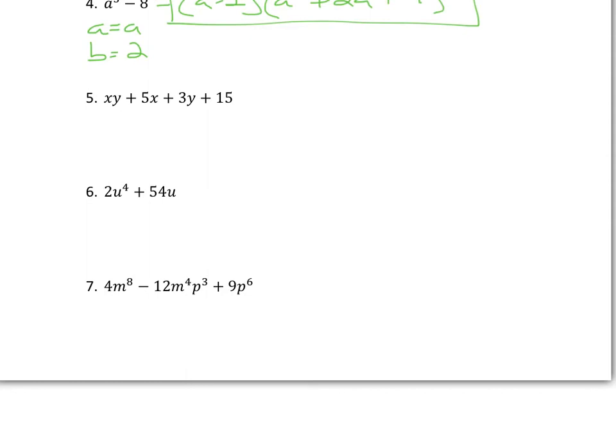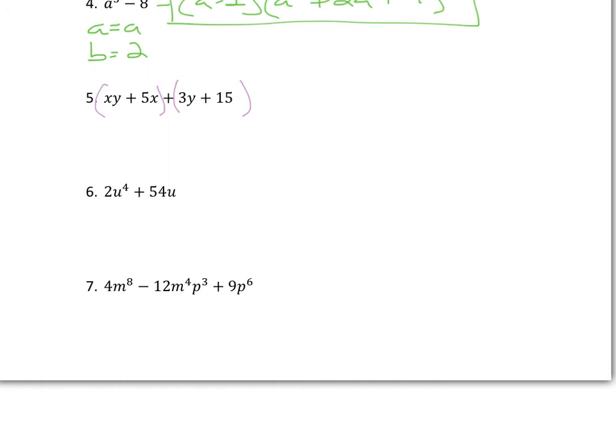So number 5 here is a double grouping problem, actually. There's 4 terms here. There's nothing common to all of them, so it's kind of hard to work with. But there's one way that you can factor this, and it's actually grouping twice. So grouping the first 2 together and then the second 2 together, and then we'll see that there's going to be common between your 2 terms after that. So we're going to look at these separately.